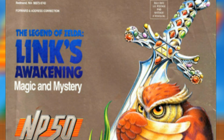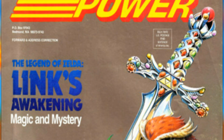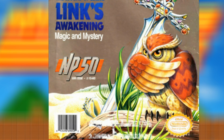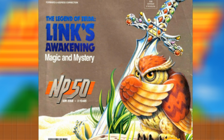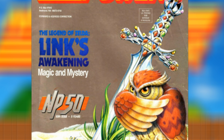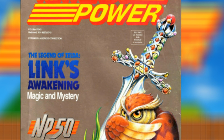You have the blades of grass, which of course are important in a Zelda game because that's where you're chopping down to get your rupees. Just a really solid, ominous cover art. It draws you in, but it doesn't tell you everything. It doesn't tell you pretty much anything about the game, but it's there enough to say, hey, I need to check out this issue. What is going on here? So just solid top to bottom. There's really no complaints I could make about this cover art. And on most people's list, it will be number 1, and I can see why, but not on my list.